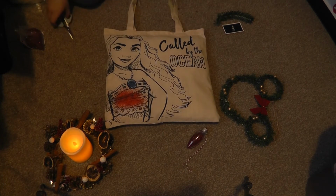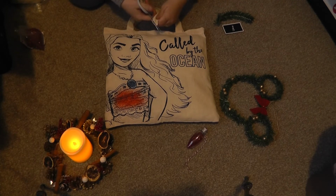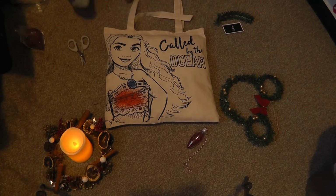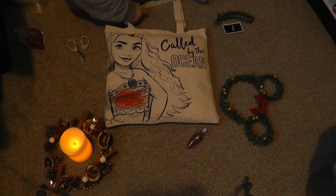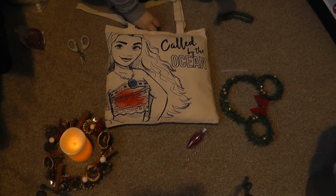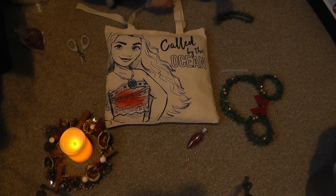So what I might do is just cut them in the middle, and then all I'm going to do is not get glue on the carpet. Oops. Oh no, I'm going to have to invest in a little sheet, I think. Whoopsie.